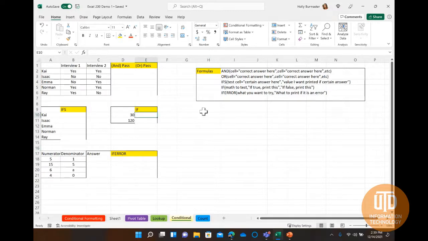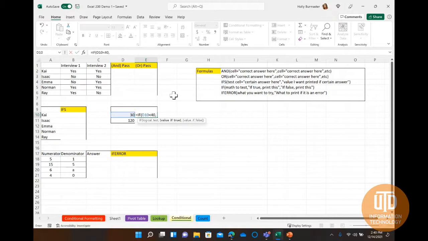And the first one we'll work with is IF. IF is only going to do something if a certain criteria is met. So we'll say equals IF, opening parenthesis, and I need to give Excel a logical test. What is it testing for? I'll tell it to check the cell to its left. If that cell is less than 40, then do something. That's our test. We'll put a comma.